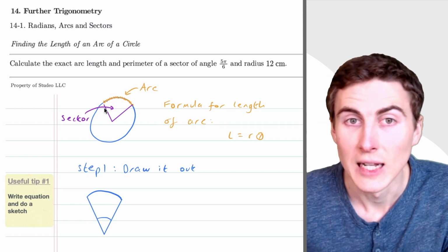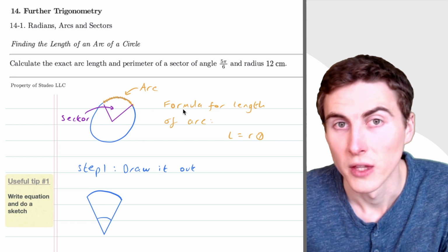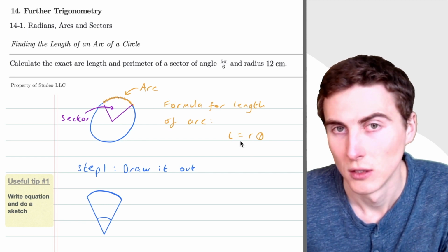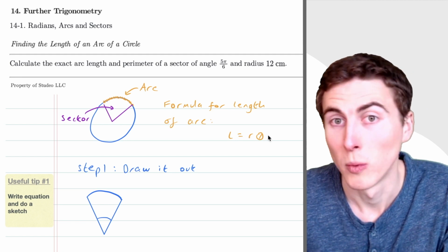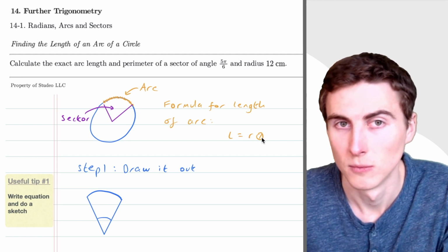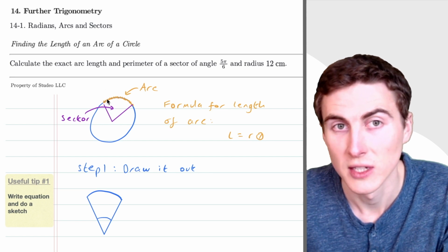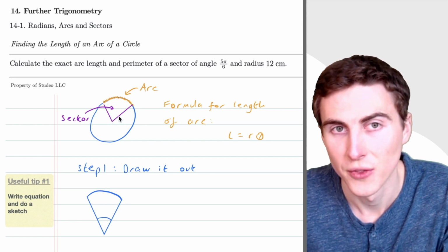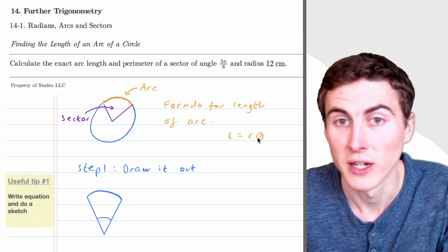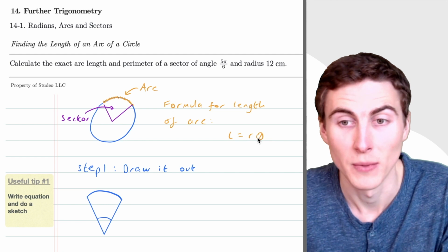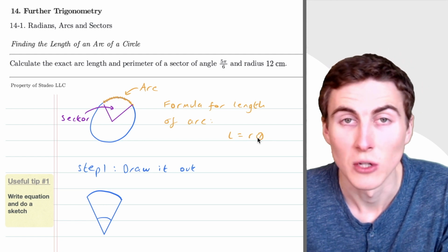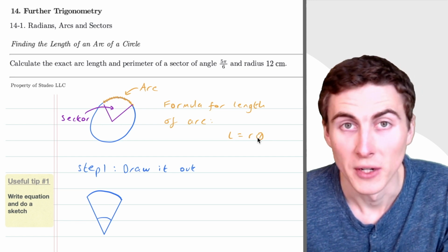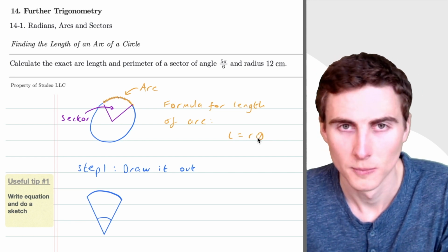And if you want to find the length of an arc, then we have to use this formula here, where the length of the arc is just r, the radius, multiplied by theta, which is the angle. So if you want to find this arc length, we'd have to multiply this radius by this angle here. But importantly, the angle has to be in radians, not degrees. So normally for these questions, I'll give it to you in radians. But if they don't, then you have to convert it to radians first.